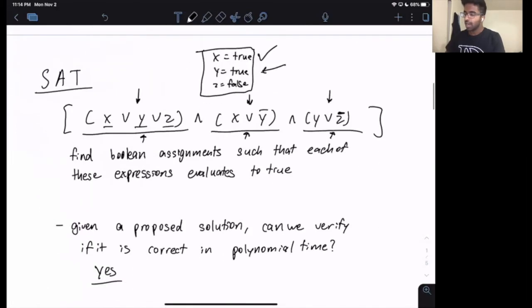So it turns out there's variants of the SAT problem, right?